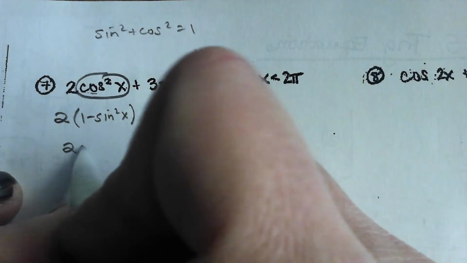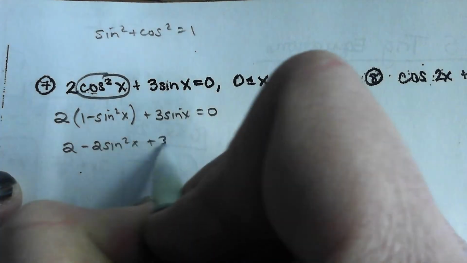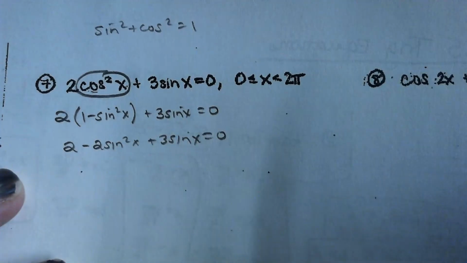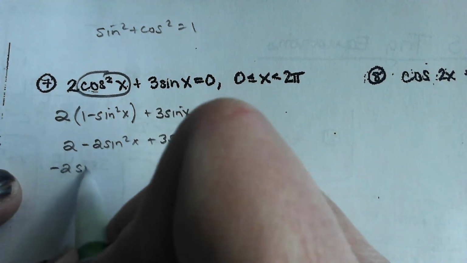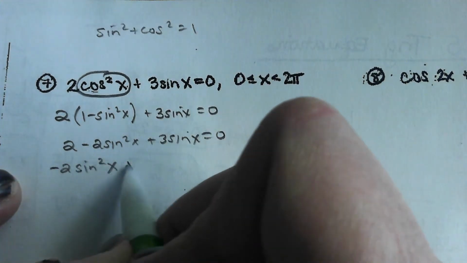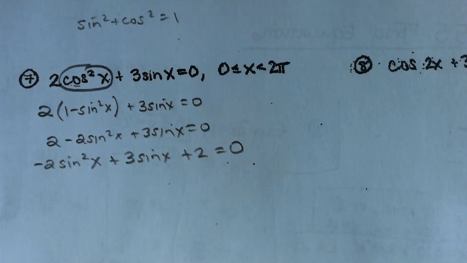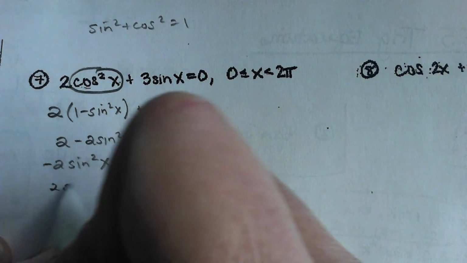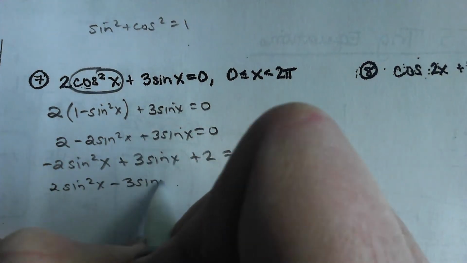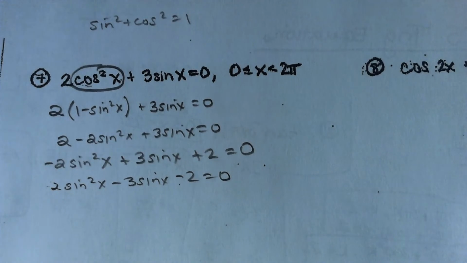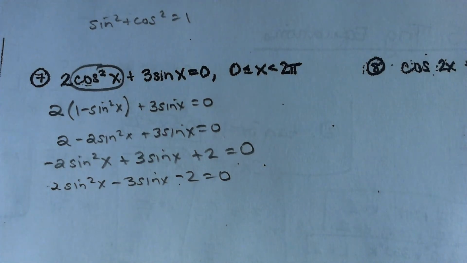And then when I simplify this, 2 minus 2 sine squared x plus 3 sine x, and then rewrite it so that it's in the proper format. So the sine squared x term first, the sine x second, and the constant last. And then I hate negative leading coefficients, so I would just divide both sides by -1. That's just me. You don't have to do that step. Now it's factorable, because now we have that traditional trinomial look. Does that make sense? Can I stop there? I think it'll be the same from that point forward.